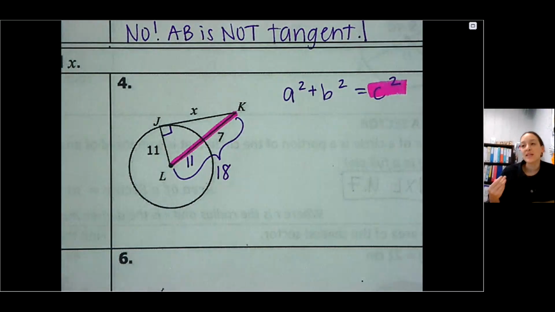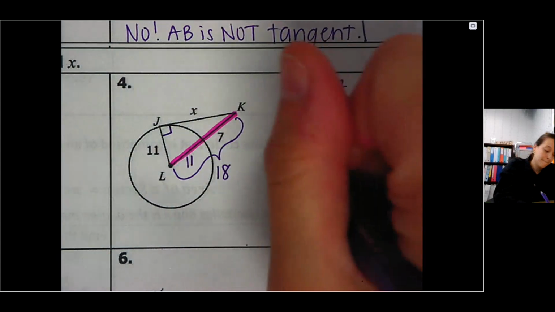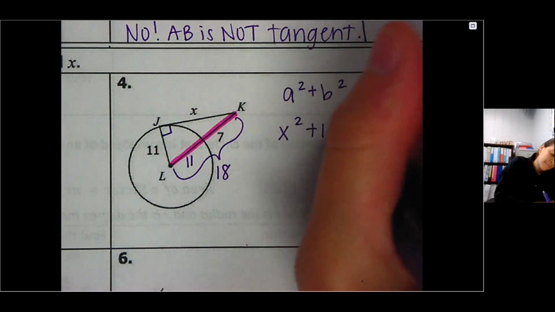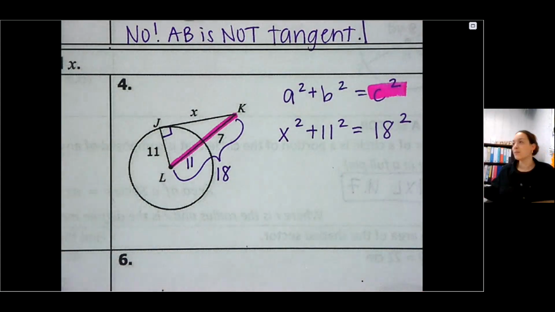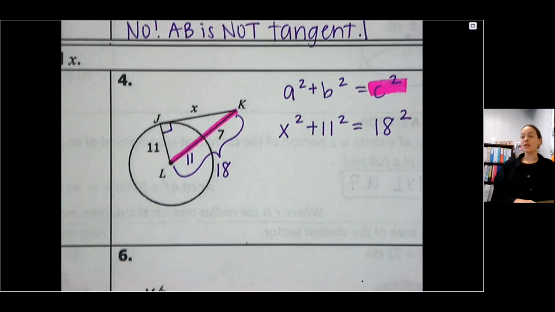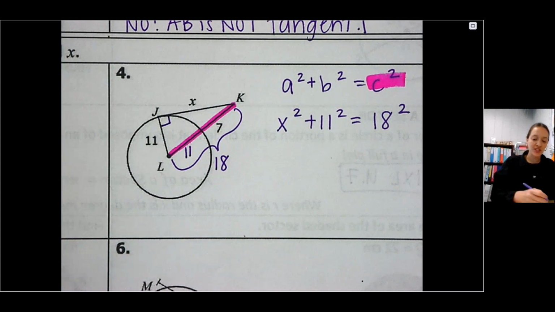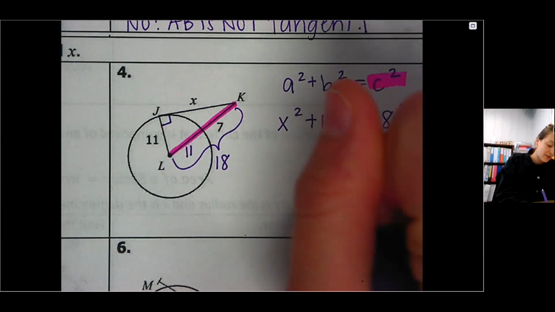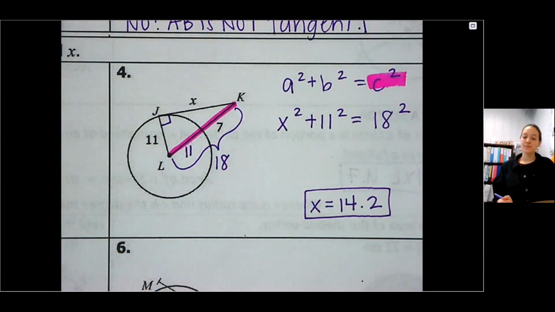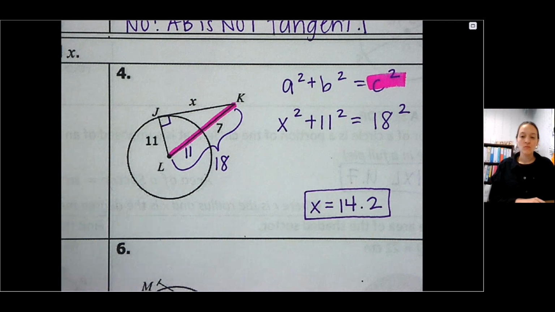So let's just write the equation. What would my equation be for this problem? Beautiful. Okay, do you want to do it or can we just leave it there and move on? We okay? Yes. All right, then let's move on to the other one. I'll just tell you what the answer is. The answer to that one was 14.2. So if you want to go back through and try it, you're welcome to.